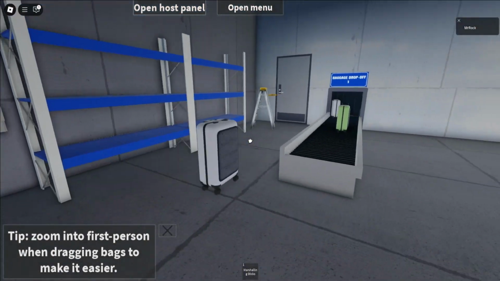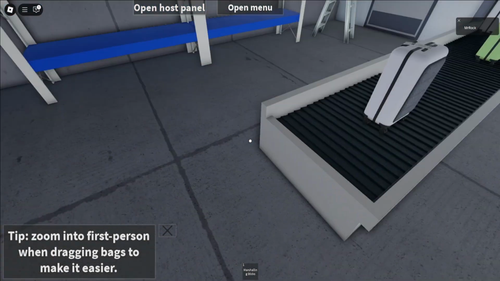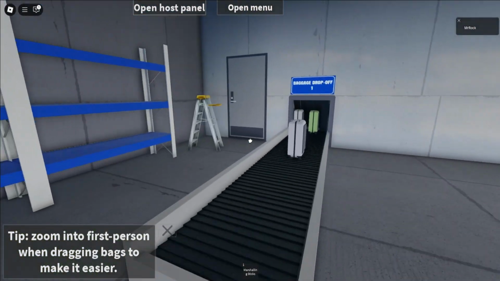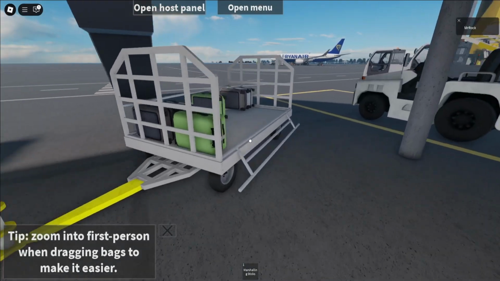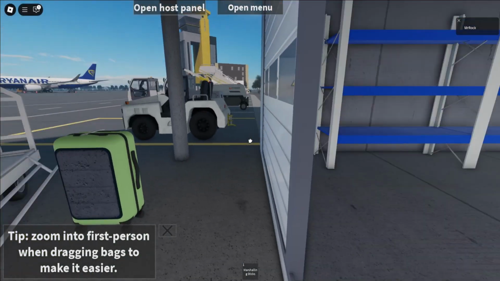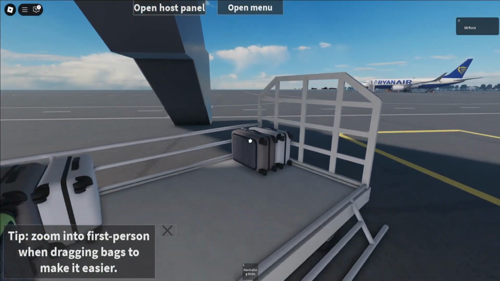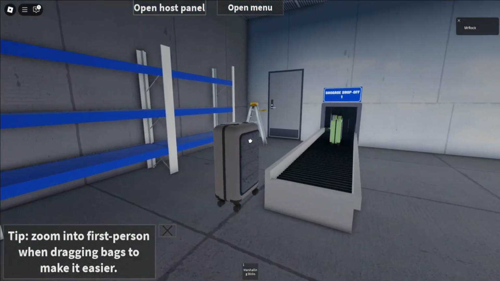So what do we need to do next? We obviously need to go and take the bags back to the aeroplane. And I think the only thing that's left then is going to be the catering truck as well. And then I think after that, we'll just start clearing everything up and getting the plane ready for turnaround.